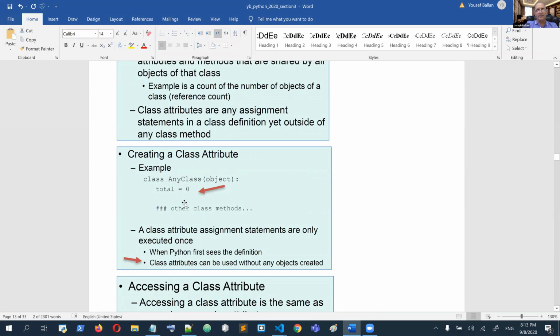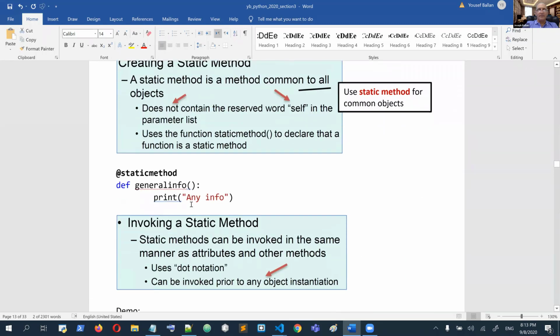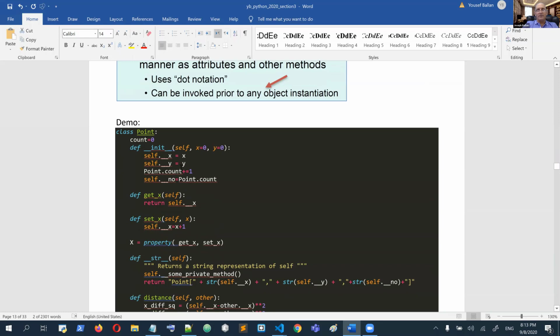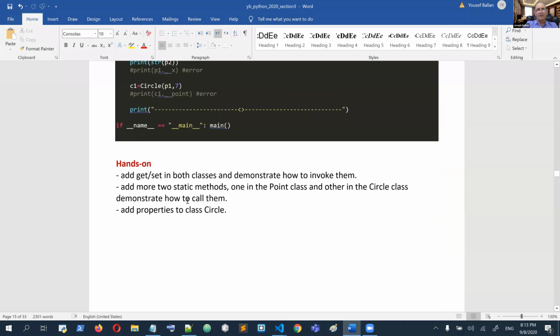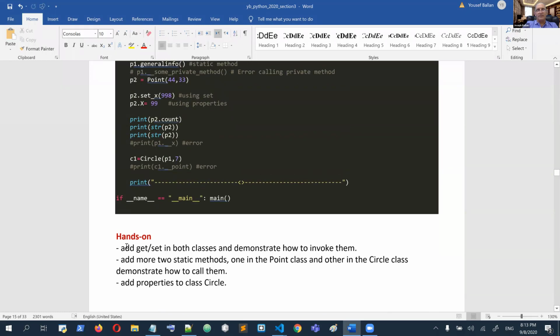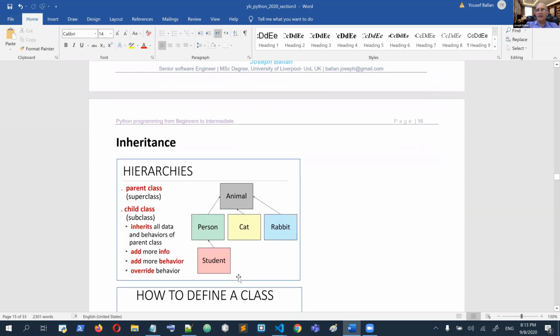This is a static method, and this is the demo. This is a hands-on exercise that you can do in your free time. It's very simple, but I highly recommend implementing it because you will review all the things that we use. Now, inheritance.